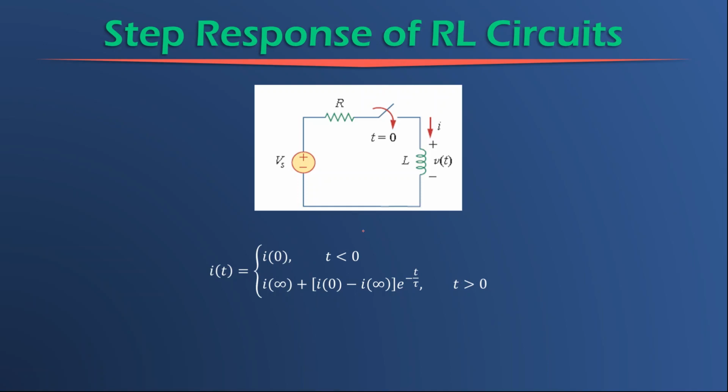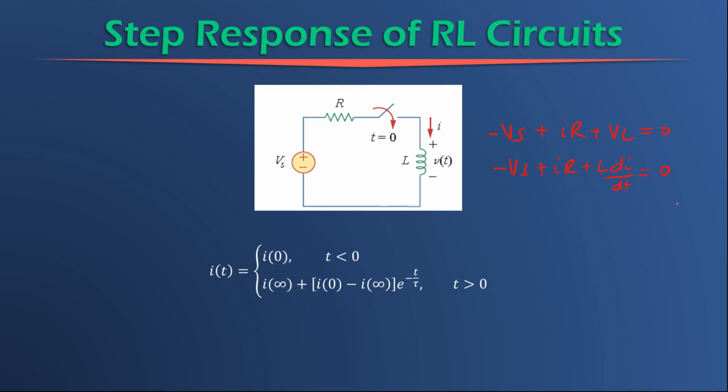Now, with the step response of an RL circuit, again, there would be a similar expression, which this time we're not going to go through, but effectively what we would be doing is writing an expression of KVL flowing through the circuit. So we would basically say minus Vs plus the voltage over the resistor, which would be IR, plus the voltage of the inductor will give you 0. So minus Vs plus IR plus L di dt gives you 0. And you would then simplify this expression.